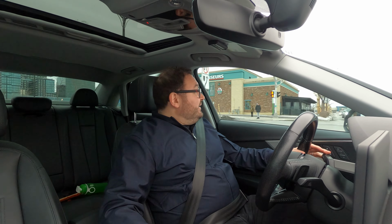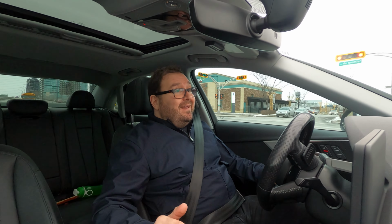When I told it to Audi, they said they can't do anything about it, which really kind of pissed me off because the car was under warranty, but I've learned to live with it. And now going back to the final point, that is, I believe, what most of you would be here for, it's ownership cost. Let me break it down for you, what this car has cost me in the last 6 years.